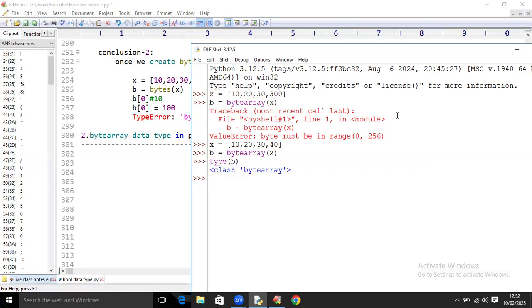Now I want to print the above values. For that I'm taking one for loop. About this for loop I will tell in an upcoming session. It is a small concept in Python, so there is no need to panic about it.